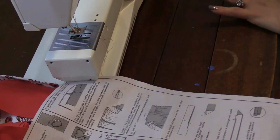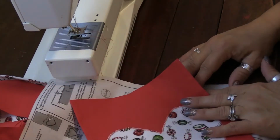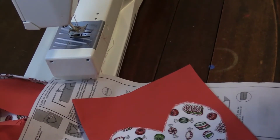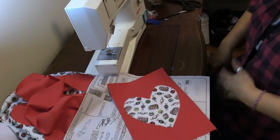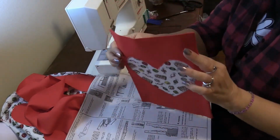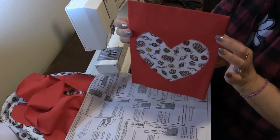Okay, so now, put that over there. My directions that I need are right here. And I am going to be modifying my pattern to a certain degree. And I'm going to try to get you guys where you can see what we're working on here. Okay, so this is the bib portion of our apron slash pinafore slash penny.